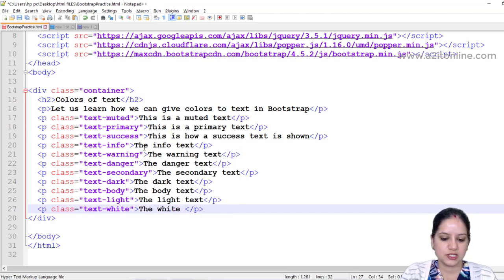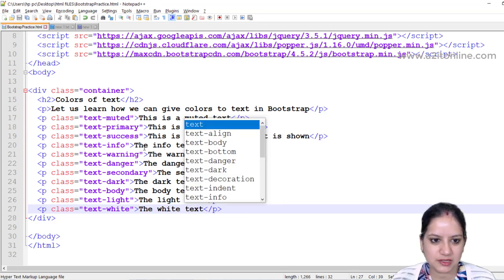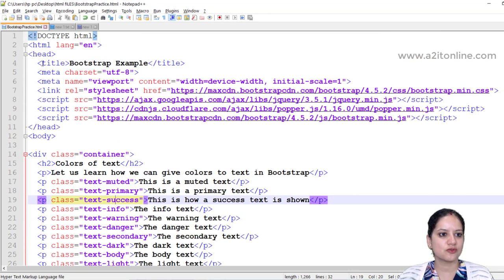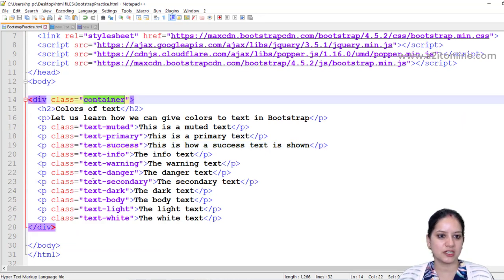Right, students? So I'm very sure now we are on our module 7th. I'm very sure all these lines of code from head to the finishing of head are very clear, where we are embedding the links. Yes, and you quite understand what is the meaning of container also. What we have to focus on in this file is how the class is used and how you add the text on your paragraph.